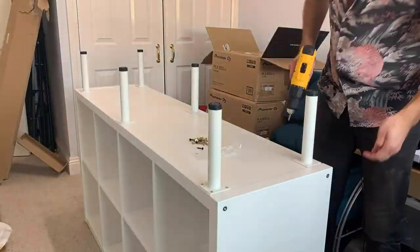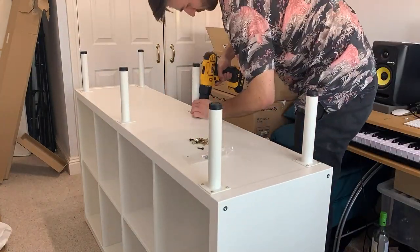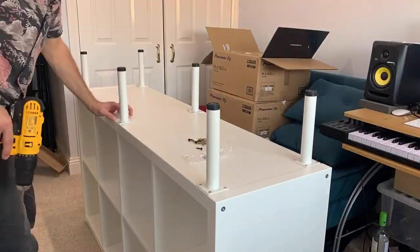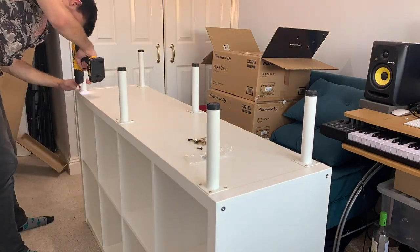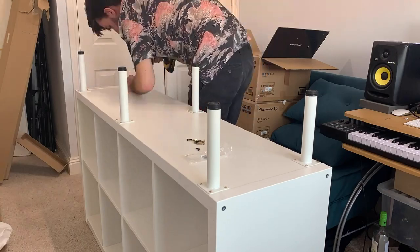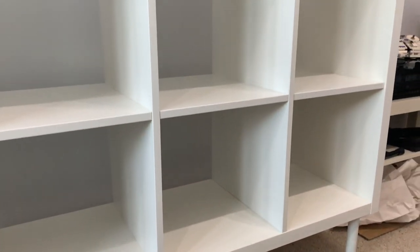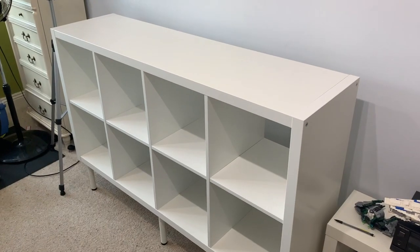As you can see here, I actually used 6 legs. I put 2 legs in the middle of the unit just for that extra support, just to make sure we don't warp in the middle. I didn't want the whole unit to collapse in the middle there. So after doing this is what the unit looks like now, and this is where you could finish.